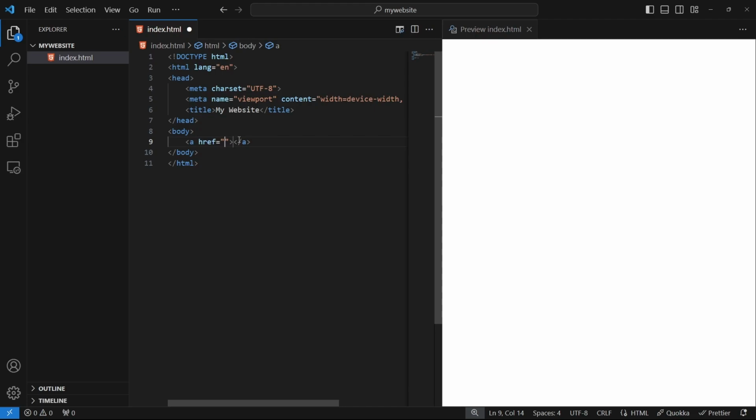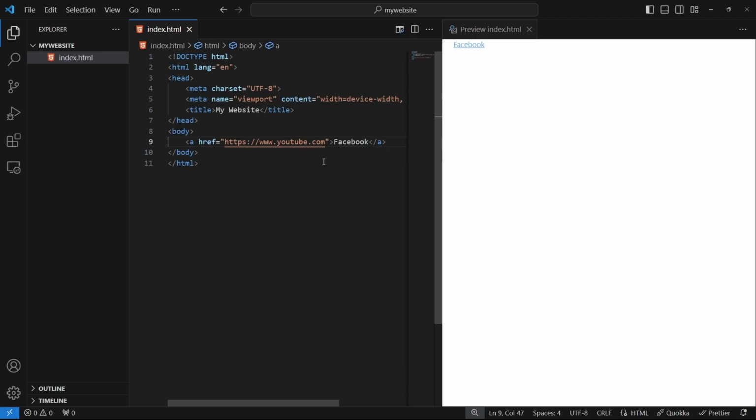If we add an external link, we'll add https colon forward slash, www.facebook.com, or youtube.com, and then put a content in here to display in our browser. So, Facebook. Ayun. Naging blue siya kasi ito ay a type of link.